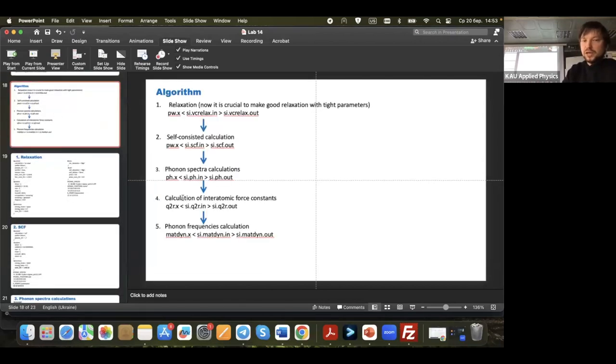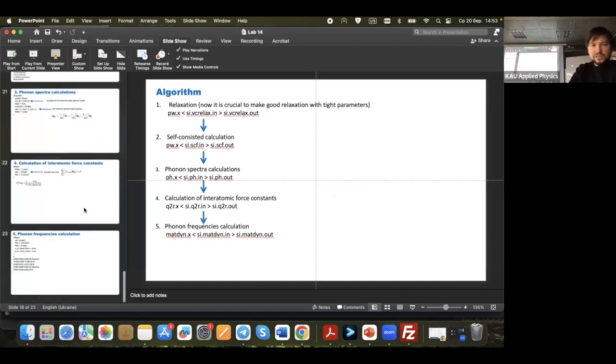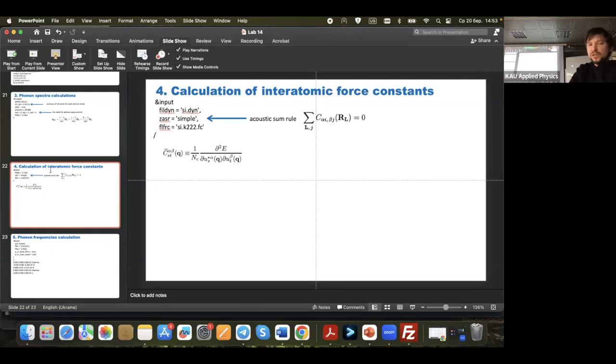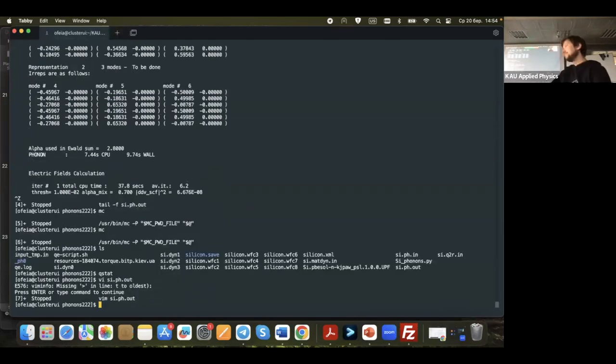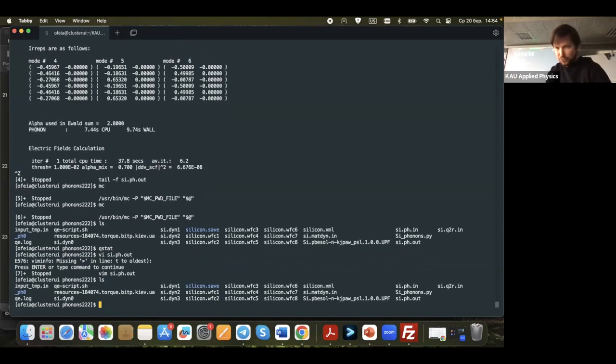Then we have q2r, it means going from Q reciprocal space to real space, and then we should solve it for real space. So from here we will get forces, and from here we will get real frequencies. We have these forces in reciprocal space, it creates real space forces, and then we should solve this matrix with real space forces in the matdyn step. And now we can do the q2r step. I hope you got something from my speech, but maybe it was too huge an amount of information, but I will repeat it in a few next laboratories. Okay, we are going to the fourth step, Q to R.